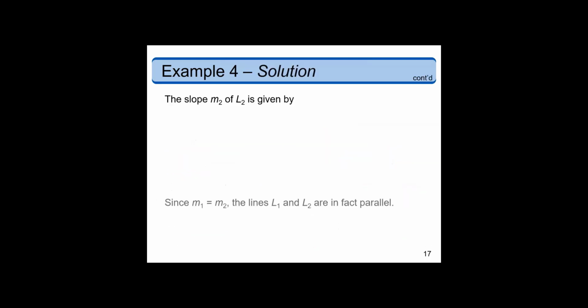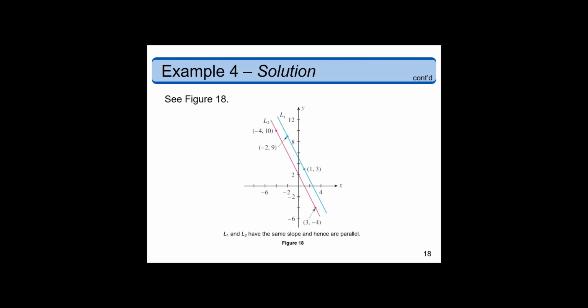Okay. And if you plot those two points for each line, you're going to see that they form parallel lines, right? Parallel lines, because they have the same slope. Now let's look into the equations of lines. As I mentioned, we have point-slope form and then slope-intercept form. Let's get into each one of these.